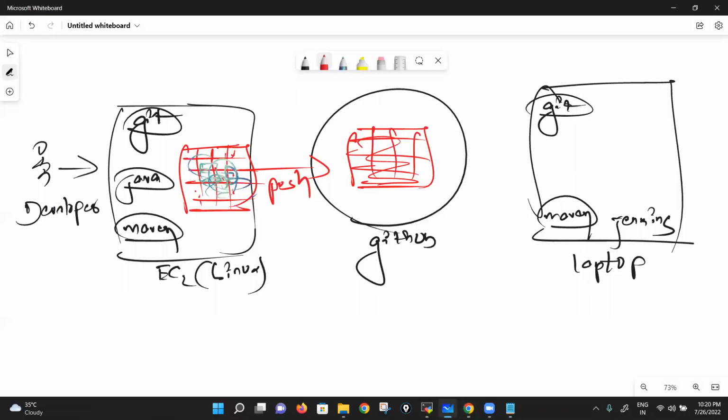Then what's the next step? Now here onwards, you know the process, everything. We are going to create one job. Okay, Jenkins job. In that job, I'm going to mention this GitHub URL.